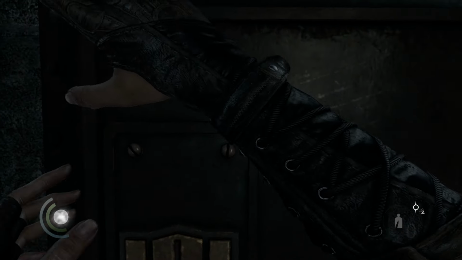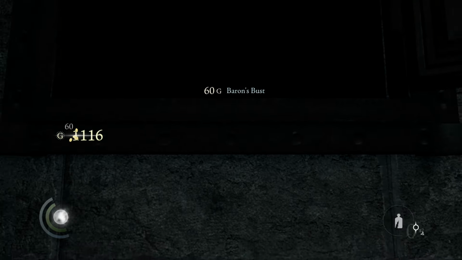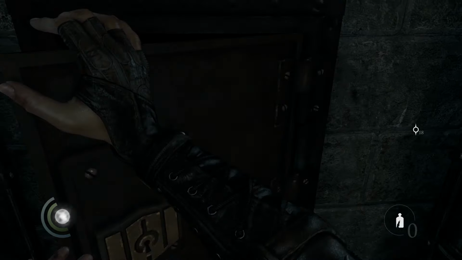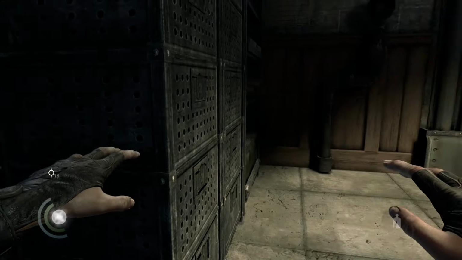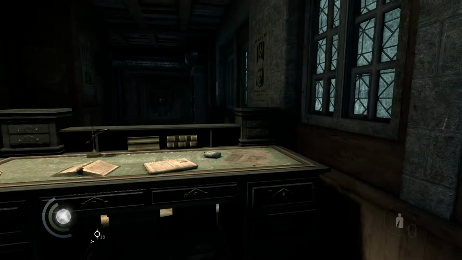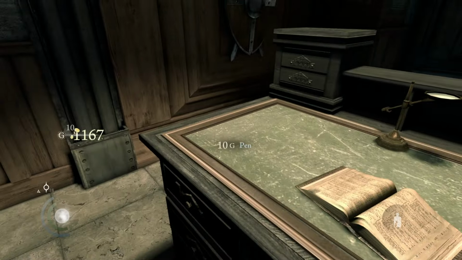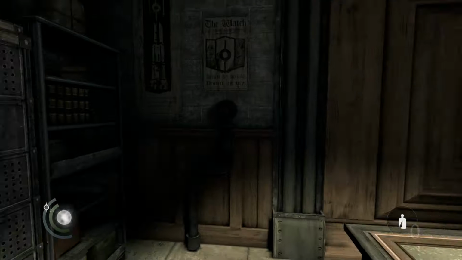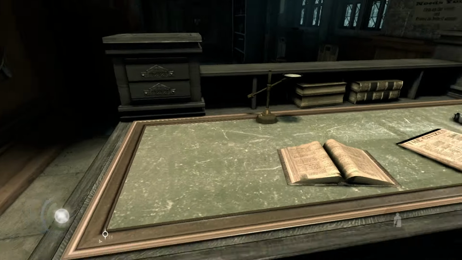Let's see what we have in here. Looks like another collectible. Oh, nope, there's some change. So we close everything back. Hey guys, what I did find out is when you put the candles out, it takes off your stealth points. So I'm gonna try not to put the candles out as much, but there is an achievement for that. But if I have to, I will.